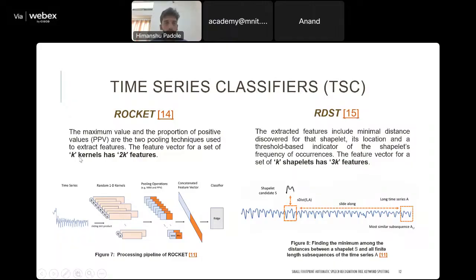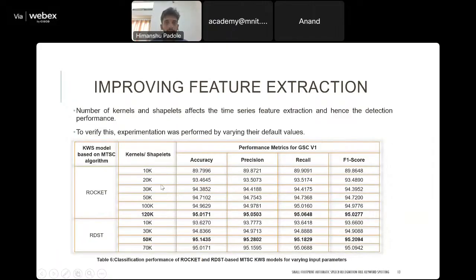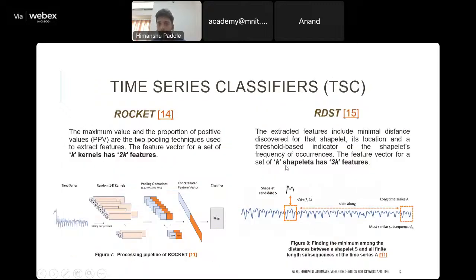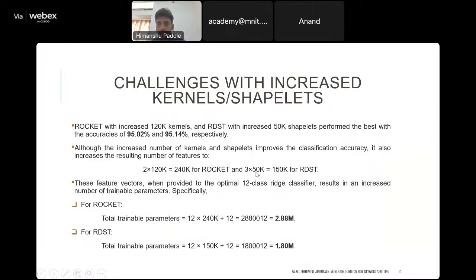So 120K kernels result in 240K features for ROCKET. Similarly, in RDST, each shapelet gives rise to 3 features. So 50K shapelets result in 150K features for the RDST.